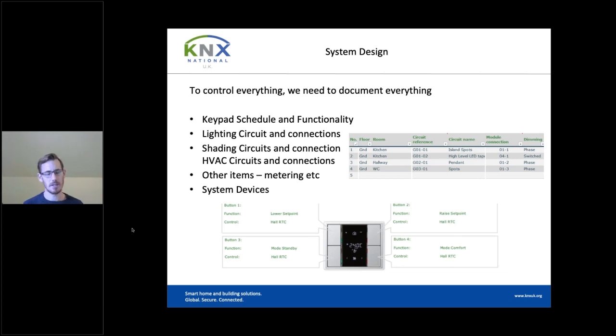We really hope that this design pack gives you a template which you can use to then evolve and adapt as your business grows. As long as you start from a good foundation, you can easily build bigger, whatever you need to build from it. So that's why we've done this approach of keeping it really basic, keeping it simple, and then that gives you the best opportunity to move forward and grow with KNX.